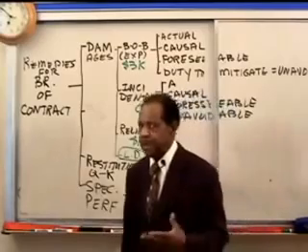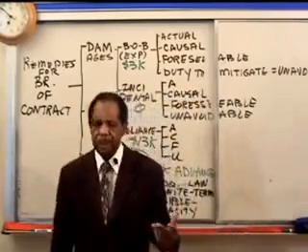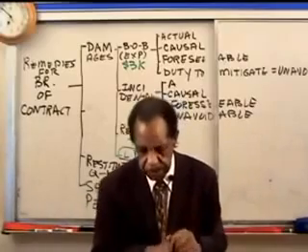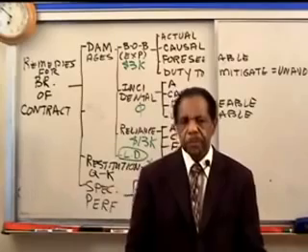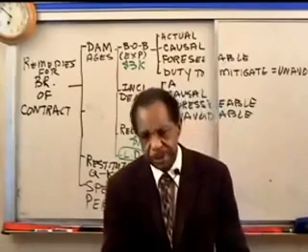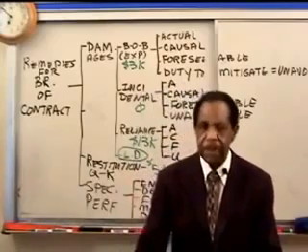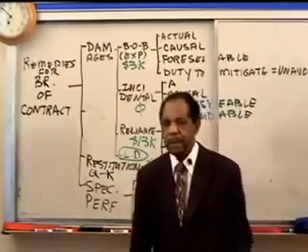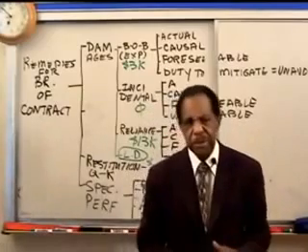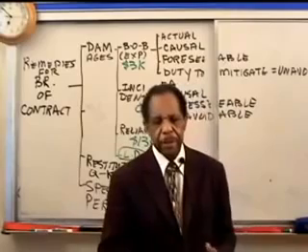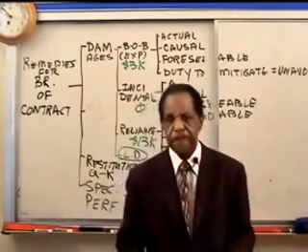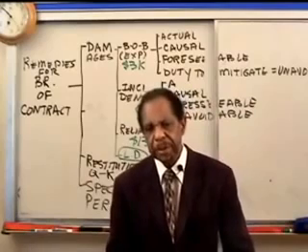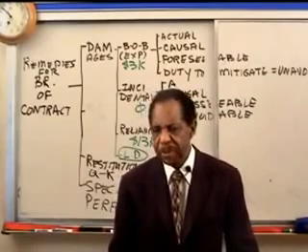Now, the way that's been tested on the bar, for example, there was a bar question where I was supposed to build a house for you. And this house I was building for you cost $60,000. That was back when you could build a house for that much money. So I'm supposed to build a house for you, and the price was $60,000. We had a liquidated damages clause in there that says that if I am late, that's my breach, I will pay you $3,000 per month, liquidated damages. Now, what's wrong with that liquidated damages clause?